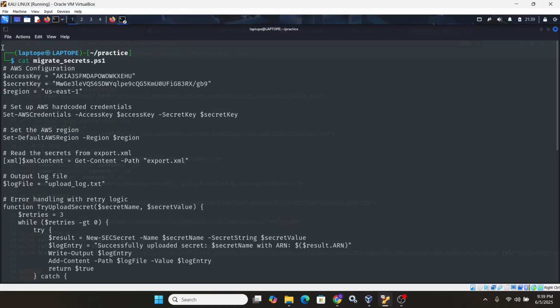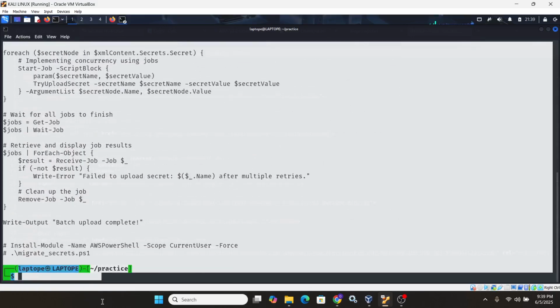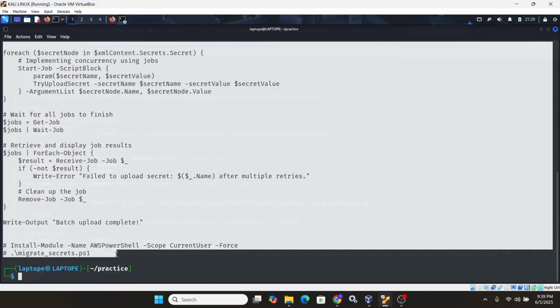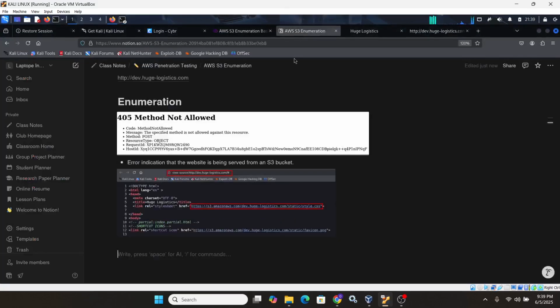You can see, now we are going to copy this information. This is a finding. So we copy it, Ctrl Shift C, and gather this information.